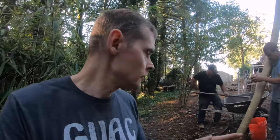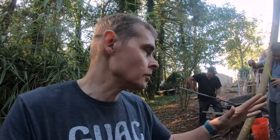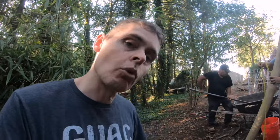These posts down here on the slope, we want to have nice and deep. I'm a little worried that we'll experience some erosion on the bottom over time, so I don't want the post to be a little too wobbly if too much of the dirt washes down the hill.